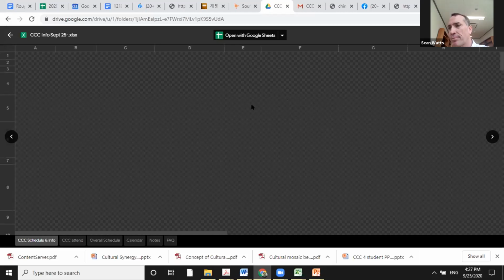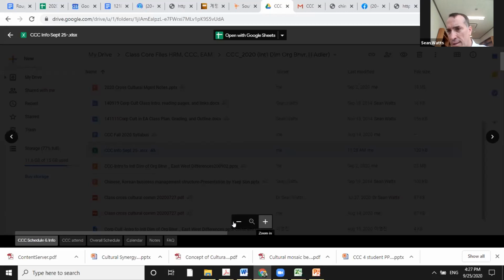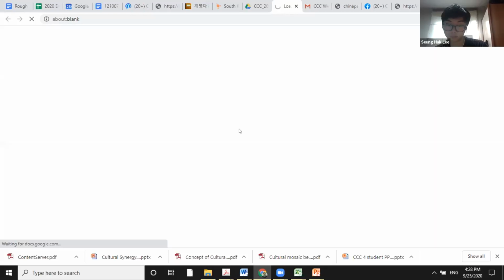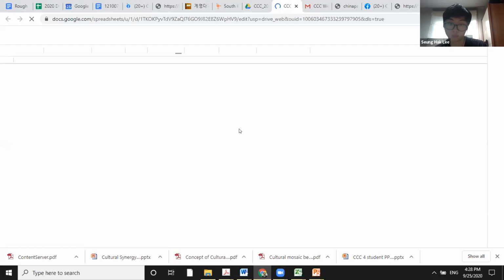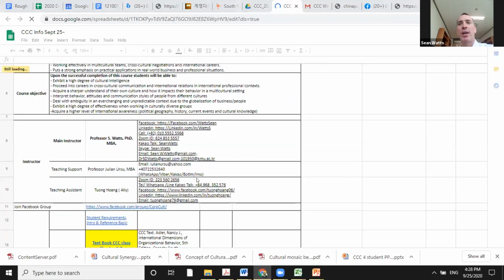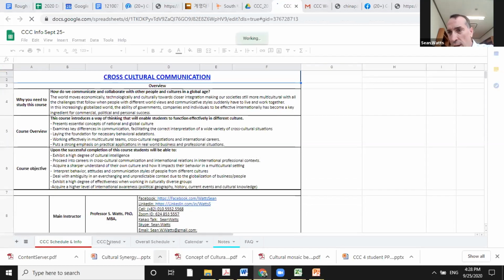Here it comes. It should be coming up. Let me try to open this and show you. Class is over. I'm just showing you that, here it is, it's working now. From September 25th, from today onwards, we are using this file for the PPT and the sharing of information and recording the marks. So your marks are now in the CCC attendance, which is working really, really slowly.